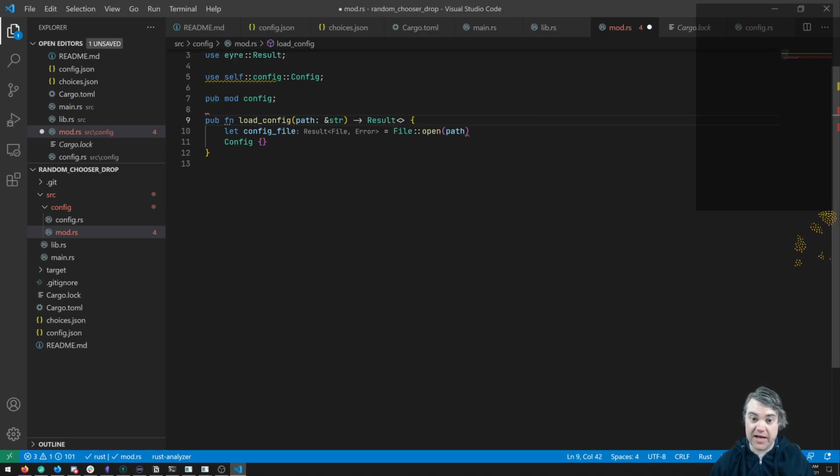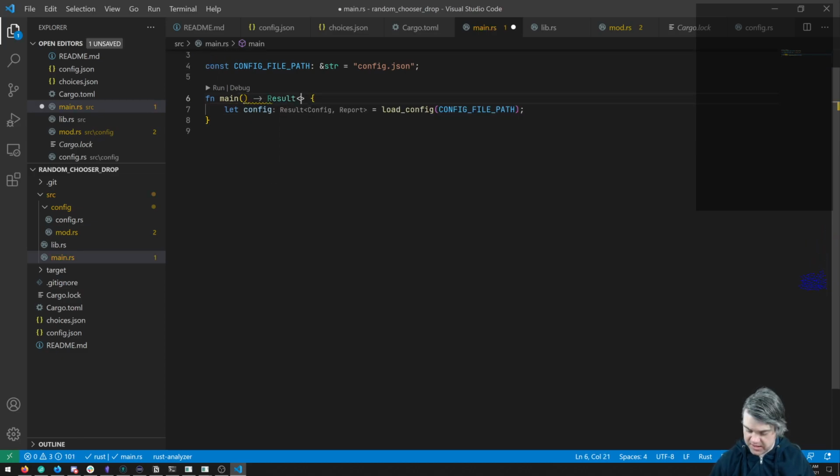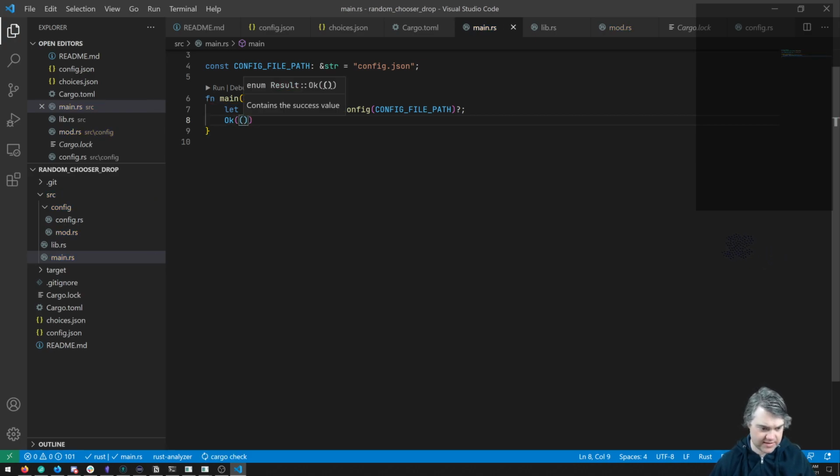Error result, and this is going to be the config. That does mean you need to be in. Okay. That's okay. So now I can question mark you. That gives us the file here. In main, we do need to handle this. Let's go ahead here and return a result with nothing in it, which means that we can question mark you, and okay that.